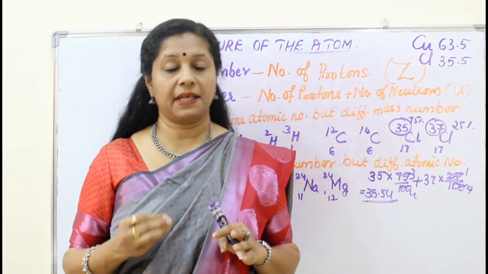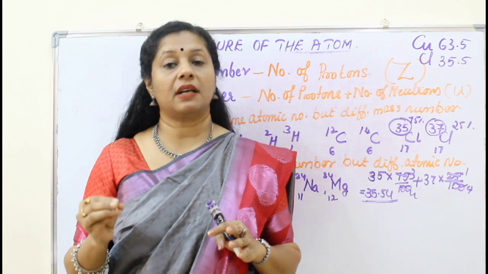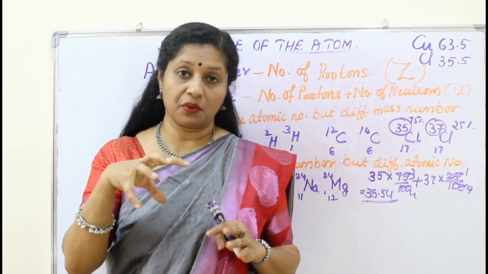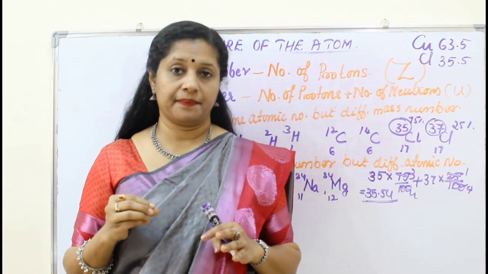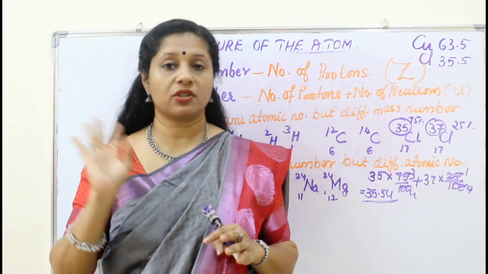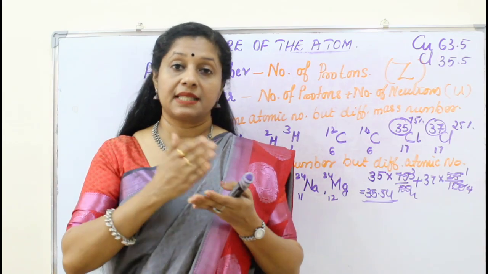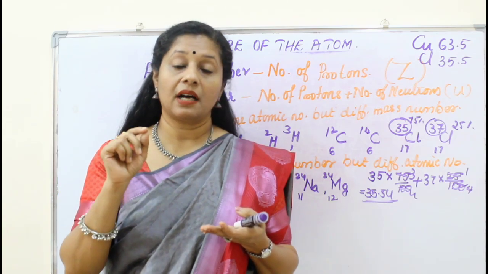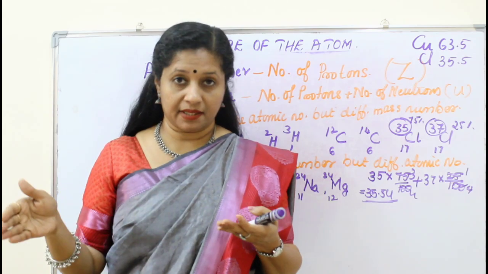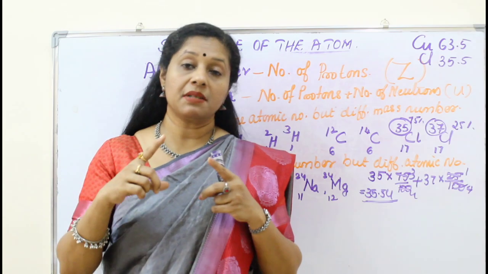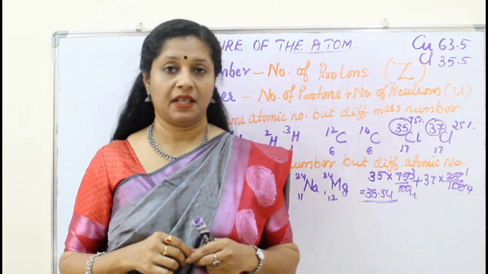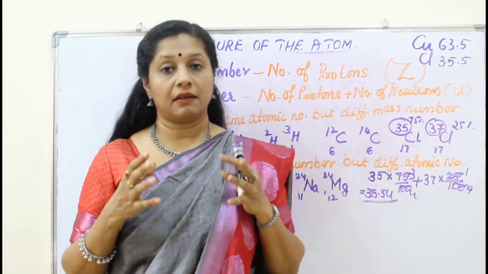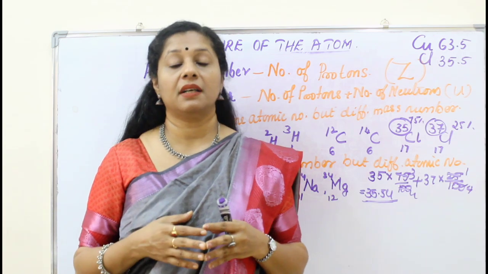Now we learn atomic number. The number of protons is called the atomic number. The number of protons and neutrons in the atomic nucleus together is called the mass number, because both have 1 unit mass. Electrons do not have significant mass, so we don't count them. Same atom with the same atomic number but different mass numbers is called an isotope. Different elements with different atomic numbers but the same mass number are called isobars. When we take the average of the mass numbers with the existing percentages, we get the atomic mass of that particular atom in decimal form.